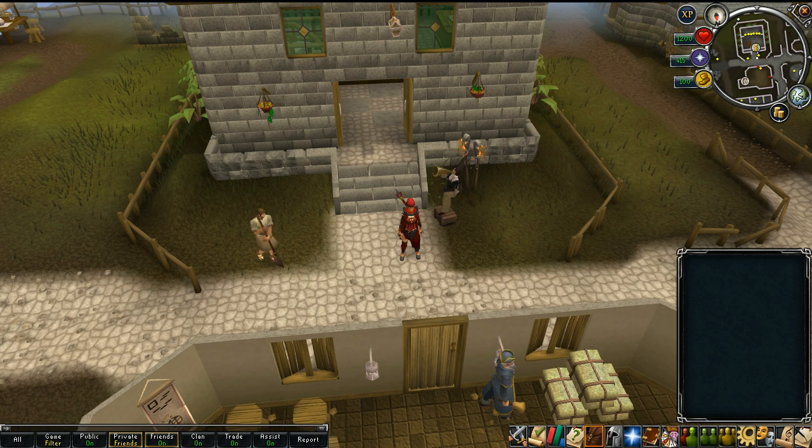Also, just a fun fact of the week. If you haven't done so already, try using your Dungeoneering ring on a fire, both outside of Daemonheim and also in Daemonheim. You'll get an interesting message.